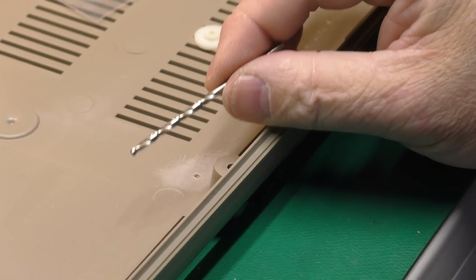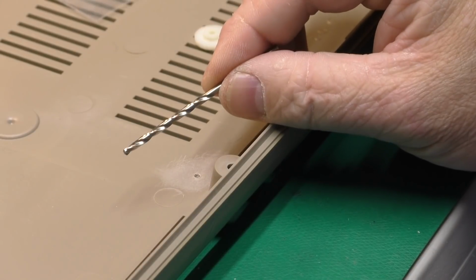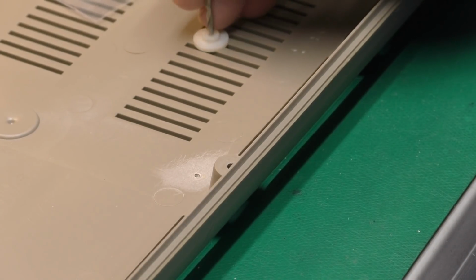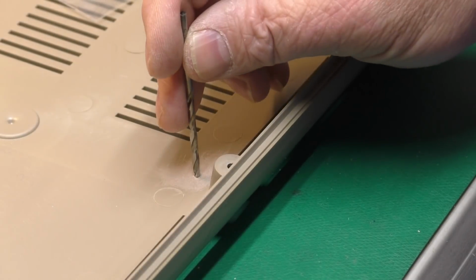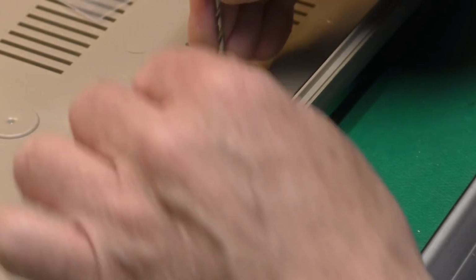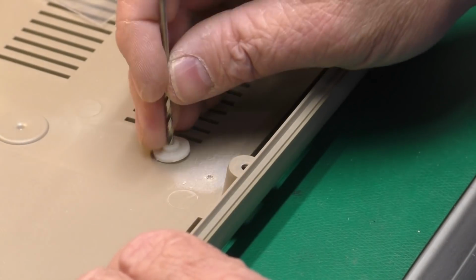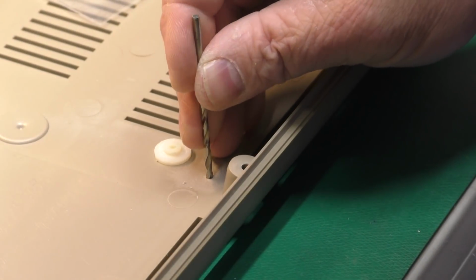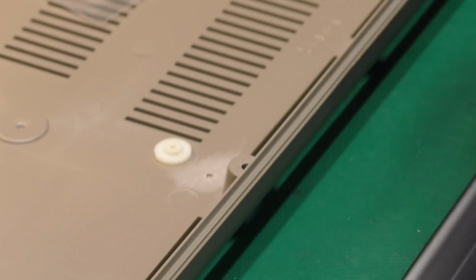Now your kit also comes with a good quality number 39 drill bit, which is the size of hole that is in the post. And it's used to center the post over the existing hole, and you might wind up with some flashing in your hole there, which you can very carefully just clean out of there with the drill bit.